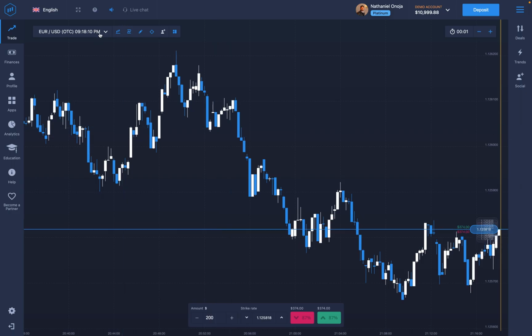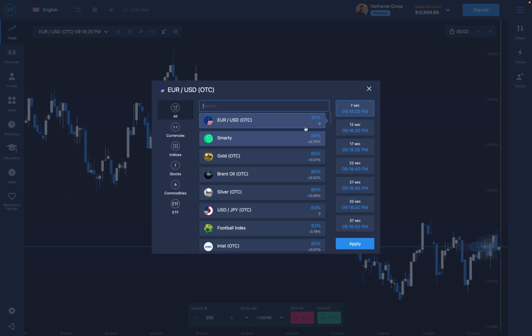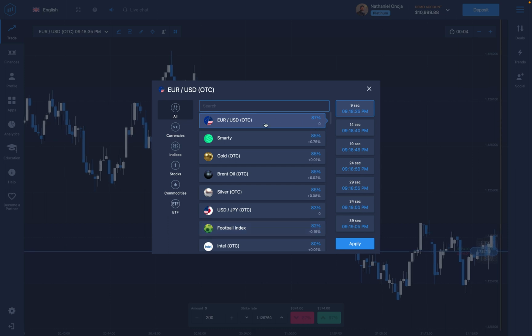If you are selecting your pair, in case you're not taking signals, which of course I would not advise that you trade by yourself if you don't know how to analyze this market. But in case you want to trade, one of the things you would want to do is check the percentage of these pairs. If you're trading this football index, you're going to be getting 82% if you win a trade. But the one at the top, which is euro dollar right now, is giving you 87%, which means it is going to be better for you to trade this and win a higher percentage than using this one.